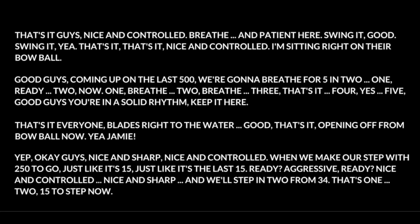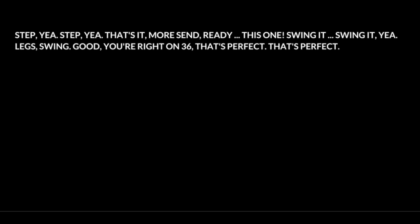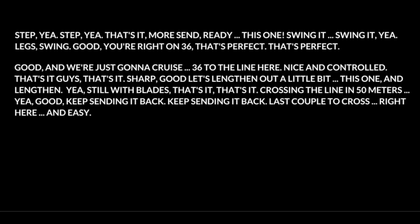Step. Step. That's it. More spin. Ready? This one. Swing it. Swing it. Yeah. Leg swing. Good. Your right arm 36. That's perfect. That's perfect. Good. And we're just going to cruise 36 to the line here. Nice and controlled. That's it, guys.